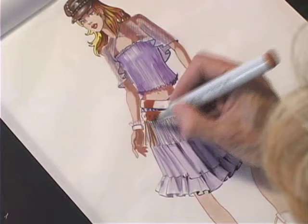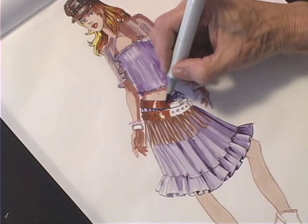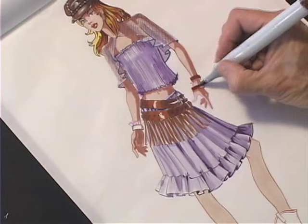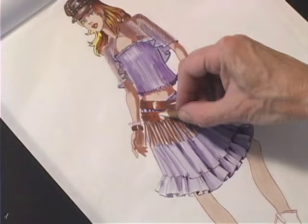That's my brown leather belt with fringe, so I'm going to lay in a nice loose stroke for each fringe and also leave a nice high belt, get some contrast, making sure I don't lose my drawing by rendering too quickly and carelessly. She's got her coordinating leather bracelets. Of course, the younger the girl, probably the more accessories she likes, so your junior figures will have a lot of accessories.